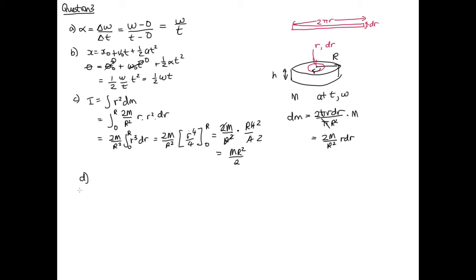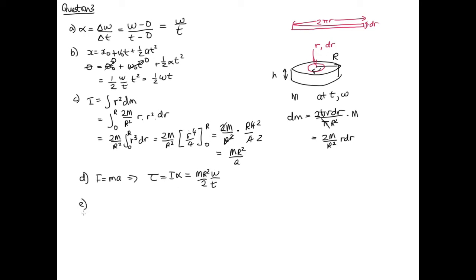Okay, D then asks, give an expression for the net torque acting on the disk as it undergoes this angular acceleration. So again, I use the translational quantities because I know F is equal to ma, where this is the net force, and we have the same equation for the rotational quantities. The net torque is equal to the moment of inertia I times alpha, the angular acceleration. So this is equal to mR squared on 2, and then alpha, we calculated that as omega on t.